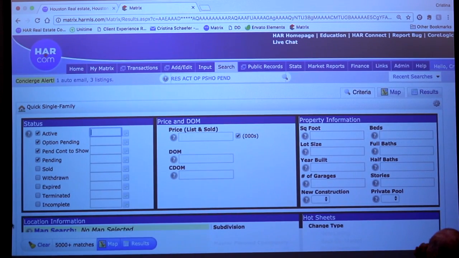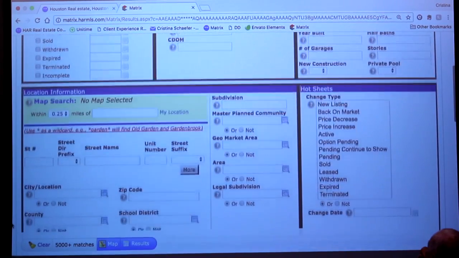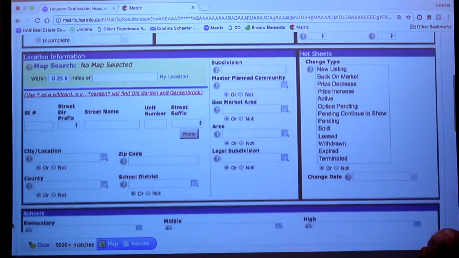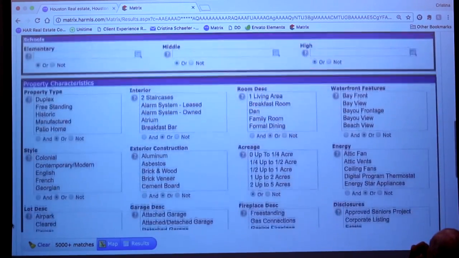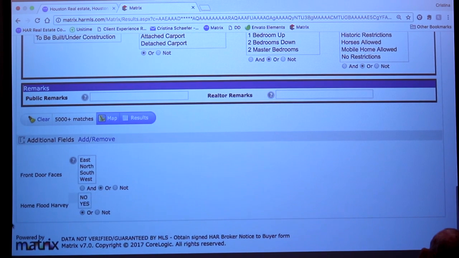And that specific agent that created it asked agents to put "flooded during Harvey" in the agent remarks, and I'm so surprised how many agents didn't do it. You can search on it now. I'm still surprised agents don't put it, and some of them didn't even know the field that Har created right after Harvey. I'm so surprised. Sorry, it's my little spiel.